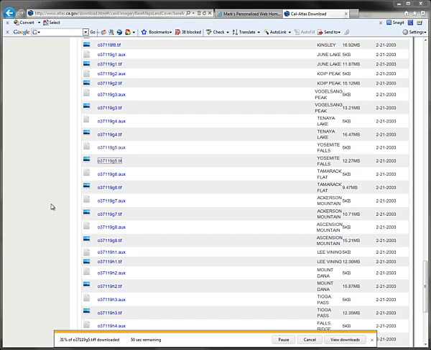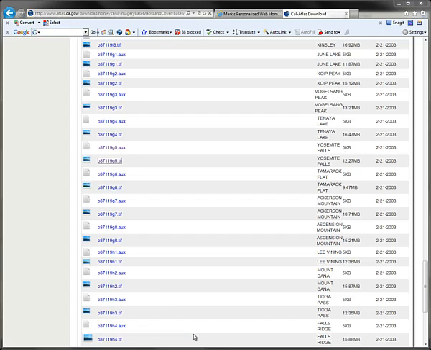One thing I wanted to point out while the second file is downloading: if you notice on the site, the TIFF file on the list here just has one F in it, .tif. Yet in the download you can see it's downloading a file with two F's, .tiff. This is a little anomaly that we'll need to correct because the ARC catalog program is only going to recognize the 3-digit extension, not the 4. And so we're going to want to drop one of those F's off by editing the file name in the folder.